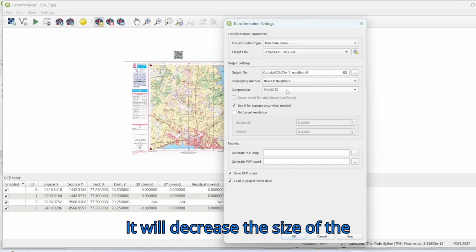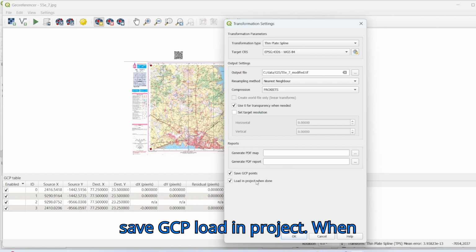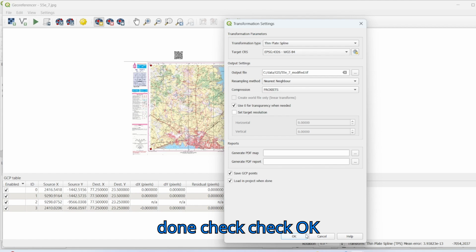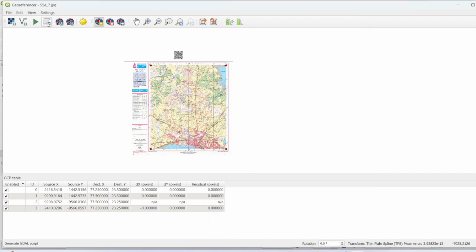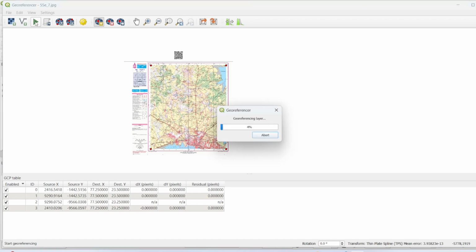It will decrease the size of the image on disk. So I'm taking pack bits. Save GCPs, load in project when done. Check. Okay. Click on this green button and start georeferencing.